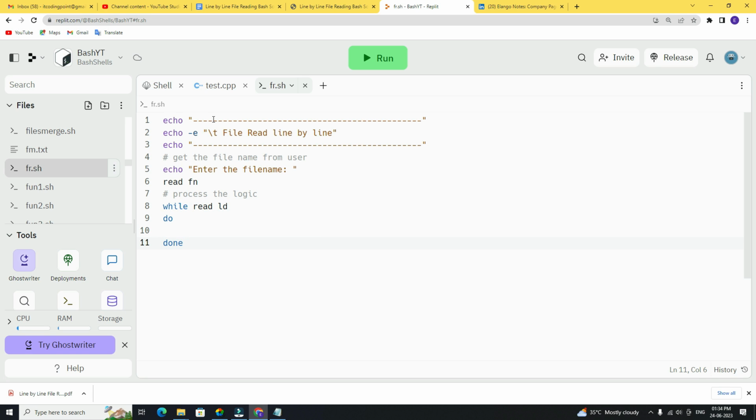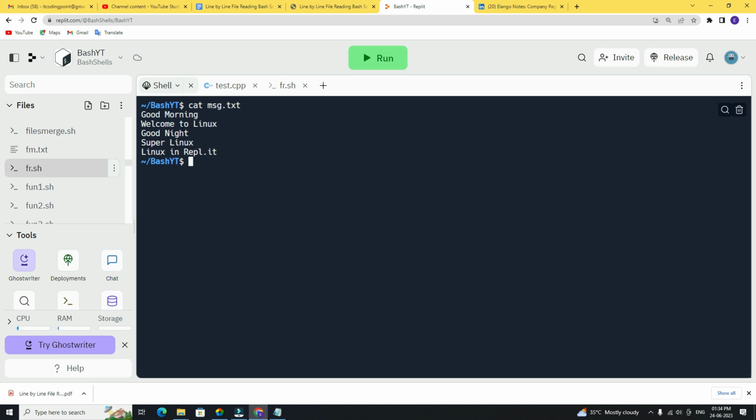At the end of the while loop, you need to attach the input file. The input file is already obtained using the help of the read command. So $fn. Here you need to give a valid input. Now with the help of the read command, it reads the file content through this input redirection operator. So it will read the file contents one by one. Or simply you can give ld. That's all. Now, this is a sample input to test.